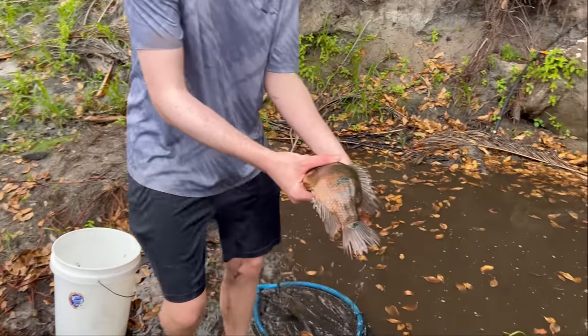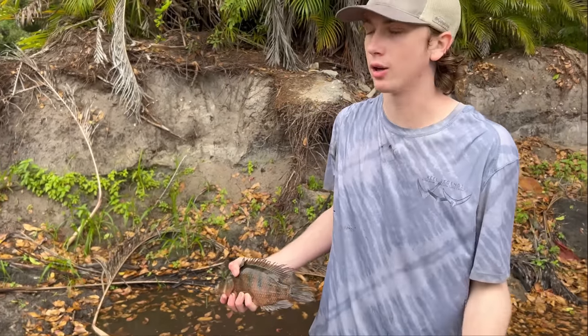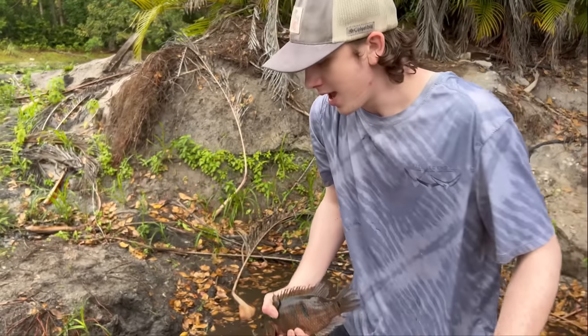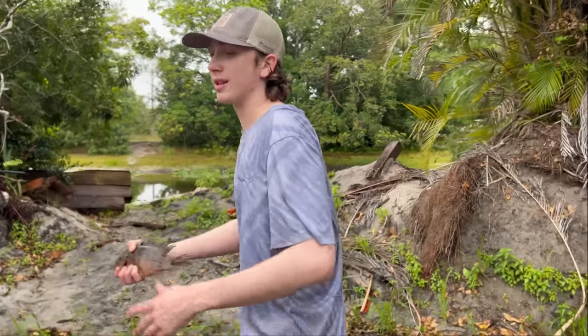This is a Mayan cichlid. Even though we hate him, we actually can't even save him because it's a Mayan cichlid. Very invasive. Honestly, the only thing we can do at this point is bring him to the actual pond and give him just a chance there, because that situation's better than here. That's literally the best we could do. It would be illegal to move this guy to any other pond.